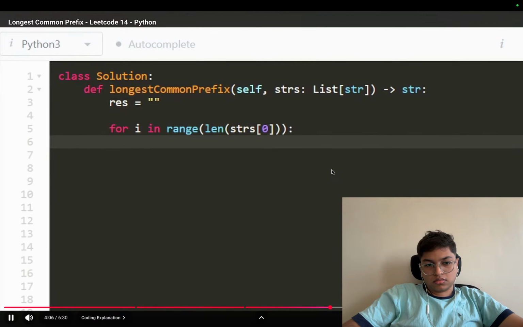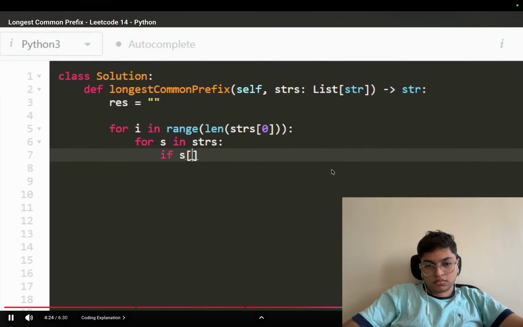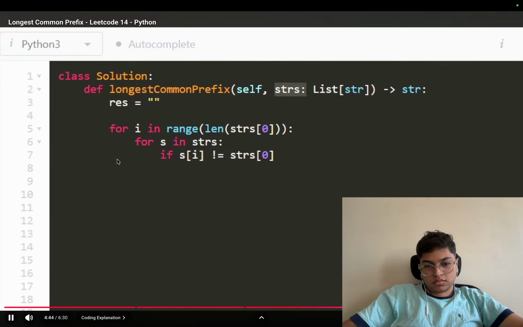So we're iterating through every index. We want to now iterate through every single string and make sure all the strings have the exact same character at index I. So for S in the list of strings that we're given, we want to check that every single string at index I is the same. So let's compare this arbitrary string S to the first character of the first string. We could pick any of them, but we just want to make sure they're all the same, so we'll choose the same one every time. Strings at index 0 is the first string in the input, and then we'll go to index I of that string. As long as they're equal, we're going to continue.